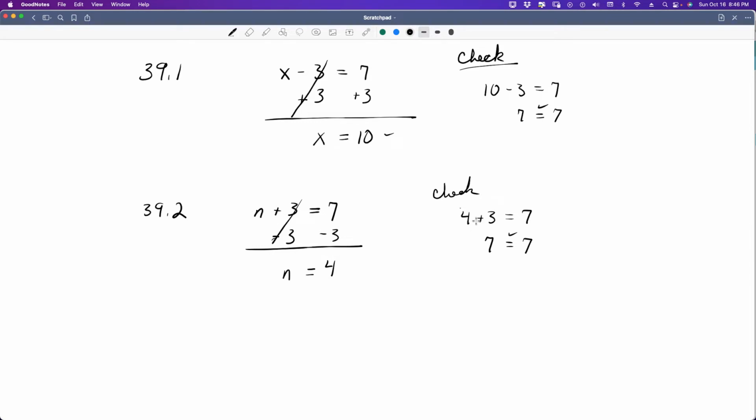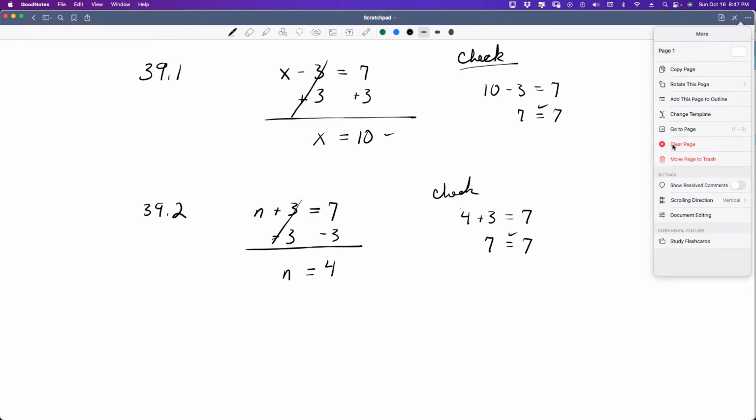So whenever I added these two together, it's everything that was already here, right? I didn't change anything. I just combined them because that's what you're supposed to do. You're supposed to keep these operations together to get the value of whatever is on this side. So let's do 1 or 2 more. Let me clear the page.